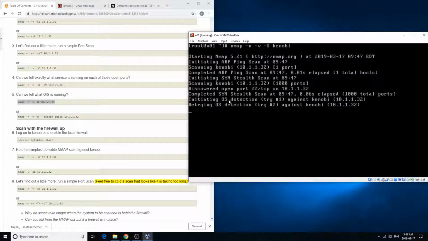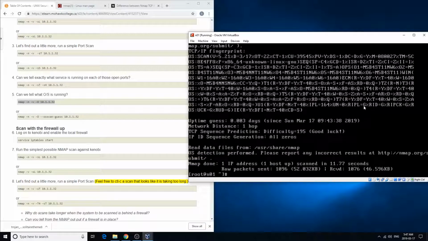So initiating OS detection, try 1, try 2, try 3. It's looking, gives us a bunch of stuff, and basically we don't really know what the operating system is. Sometimes it guesses it, sometimes it doesn't. OS detection performed. Basically we don't have that much information.